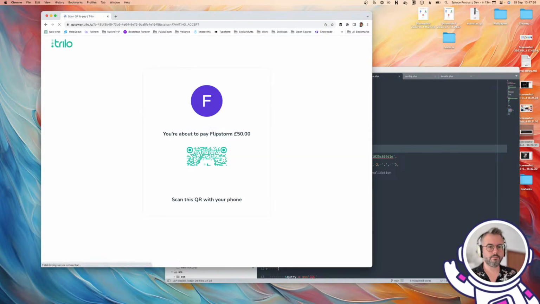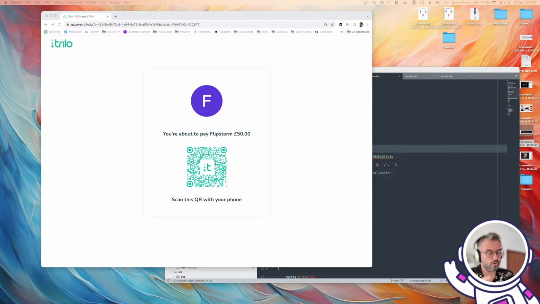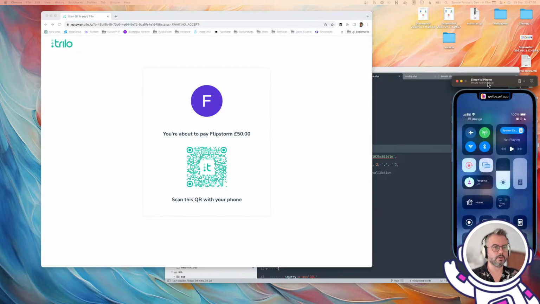And what I'm going to do, because there are obvious security issues here, this is a live payment and I'm going to be showing you real stuff, I'm just going to watch what's happening on my phone before I bring it onto the screen. So just so that you can get an idea of what this is going to look like.